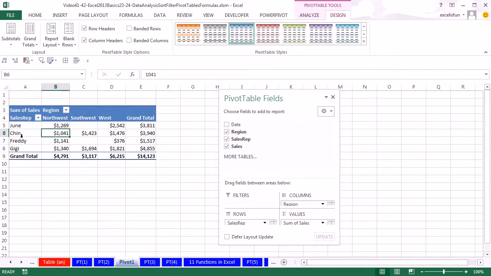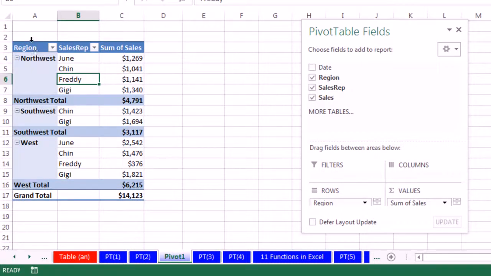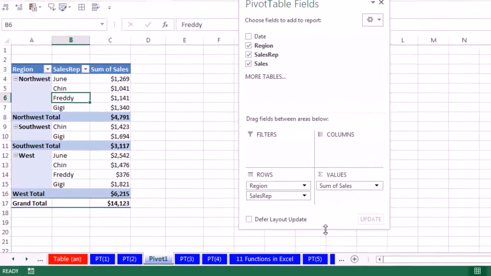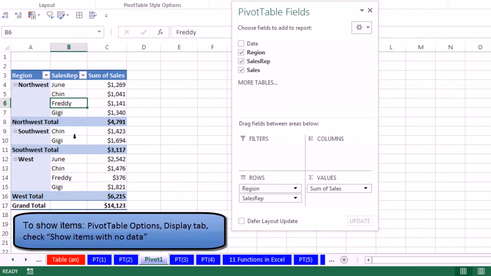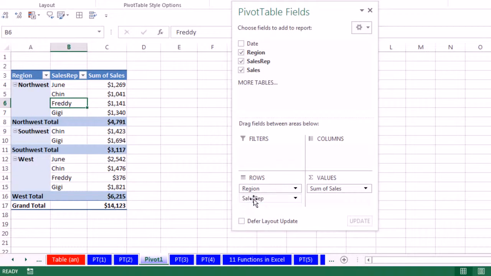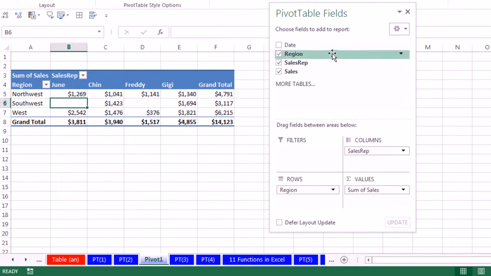Your boss comes in and it's not sales rep as row headers. That's supposed to be in the column. So watch this. I'm going to drag region down to the rows, and watch this. I'm going to pivot it. You could see that green line. And instantly I have region, and this, let's drag this down a little bit. You can see, oh, region and then sales rep. So it shows region, sales rep, region, sales rep. Not all the sales reps are listed here because not all the sales reps made sales in the Southwest. Now if I want to drag sales rep, I can drag this one up to the columns, and instantly I have pivoted my pivot table.